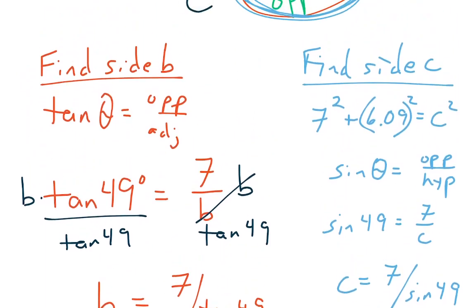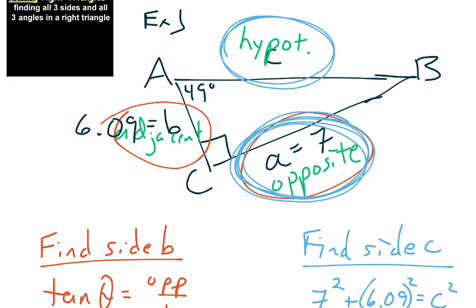Now, we're not done with the problem because, remember, we're trying to solve the entire right triangle. Well, there's only one more thing left to do. It's to find this missing angle B. And it's almost a freebie, but you have to make sure that you still do it. Remember, all your angles add up to 180, or you can just subtract your 49 degrees from 90. But either way, we want to find the rest of that angle, the rest of our triangle, and now we are solved.